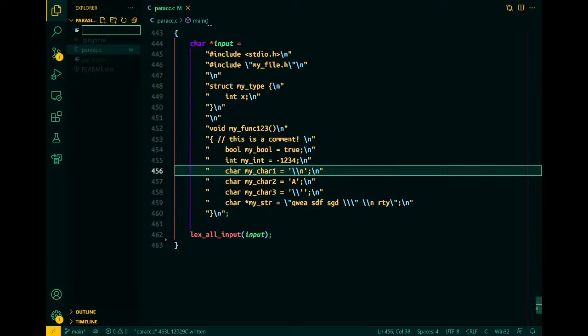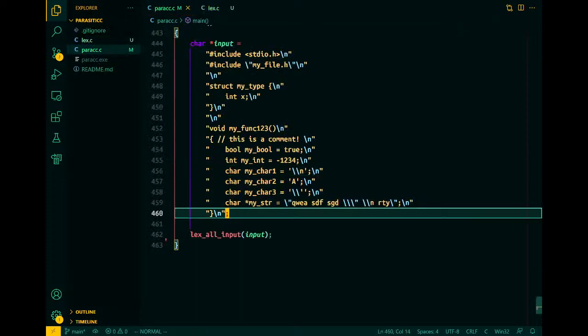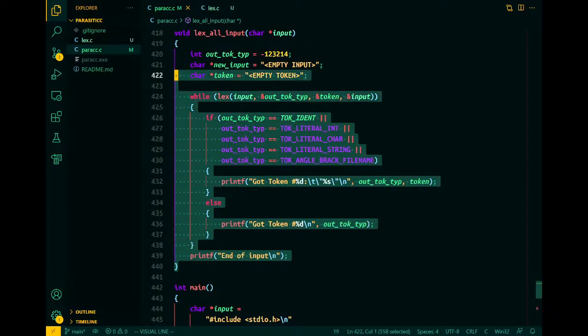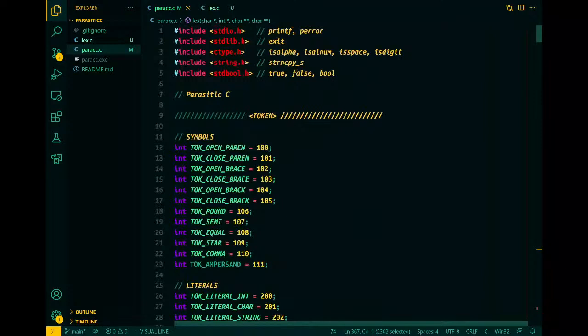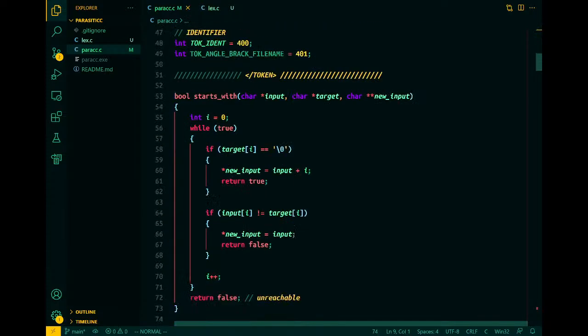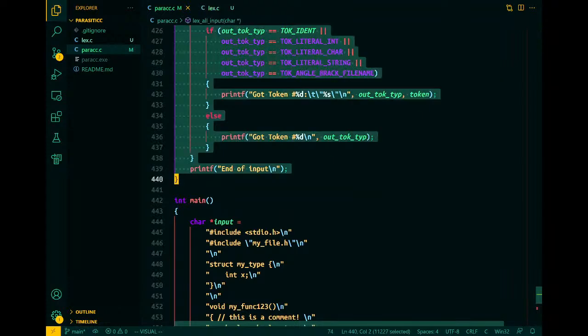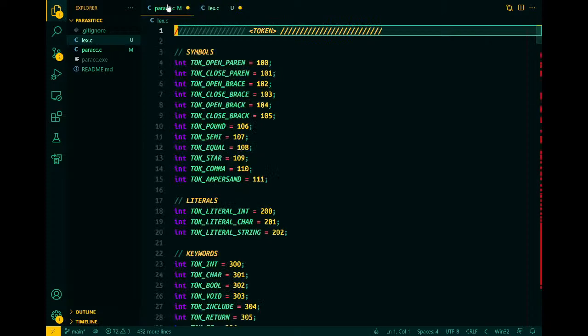So let's make a new file, call it lex.c. And let's just copy basically everything, all the way down to here. Delete, go into lex.c, paste it in.